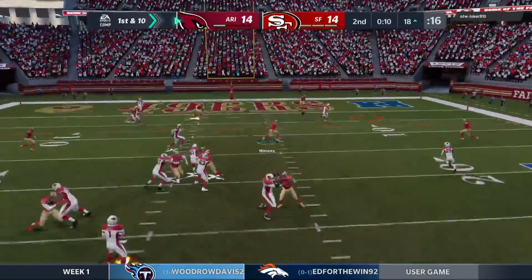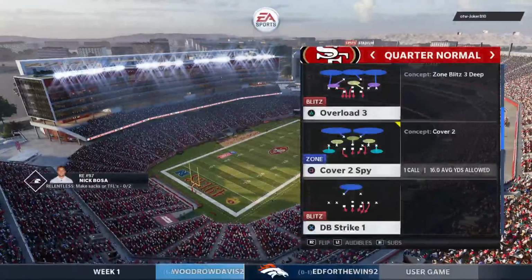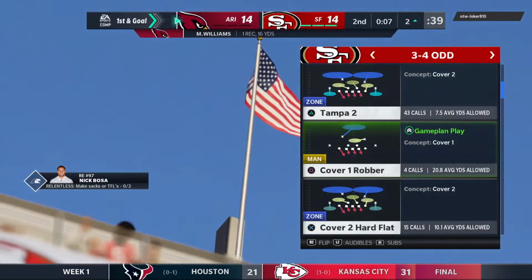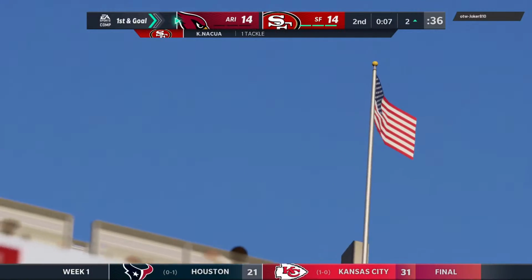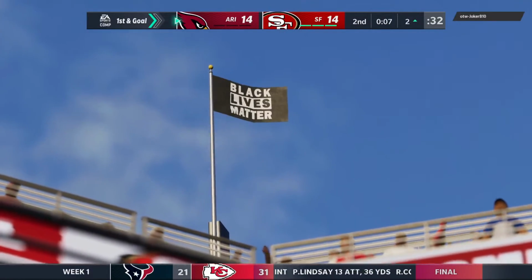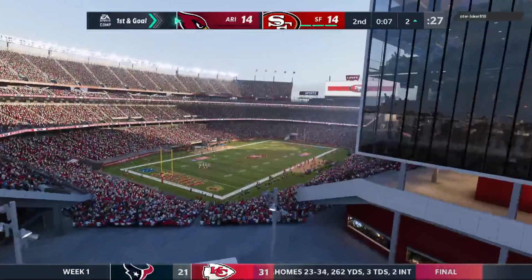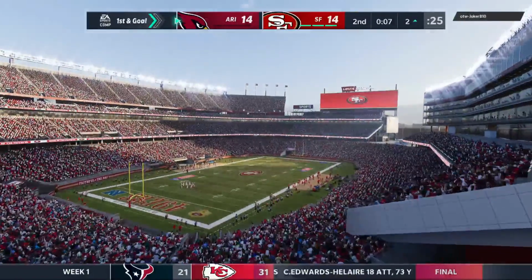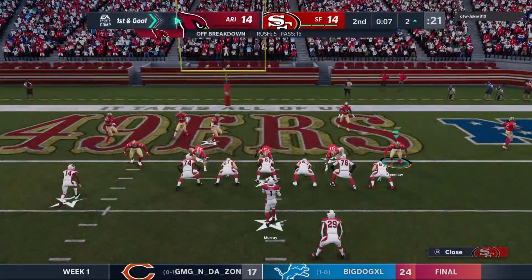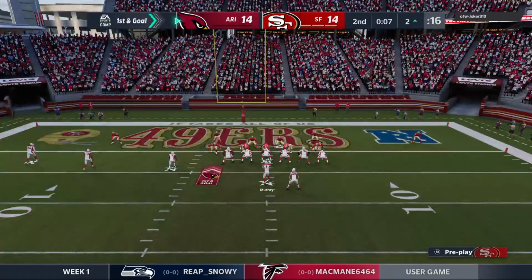From the red zone, here's the Heisman Trophy winner, Murray. And he's got it. And the Cardinals are looking at 1st and goal as he's tackled all the way down at the 2-yard line. Now a timeout. 7 seconds left in the first half. They scored touchdowns on drives 1 and 2, and now they're trying to make it a perfect 3 for 3 to start.